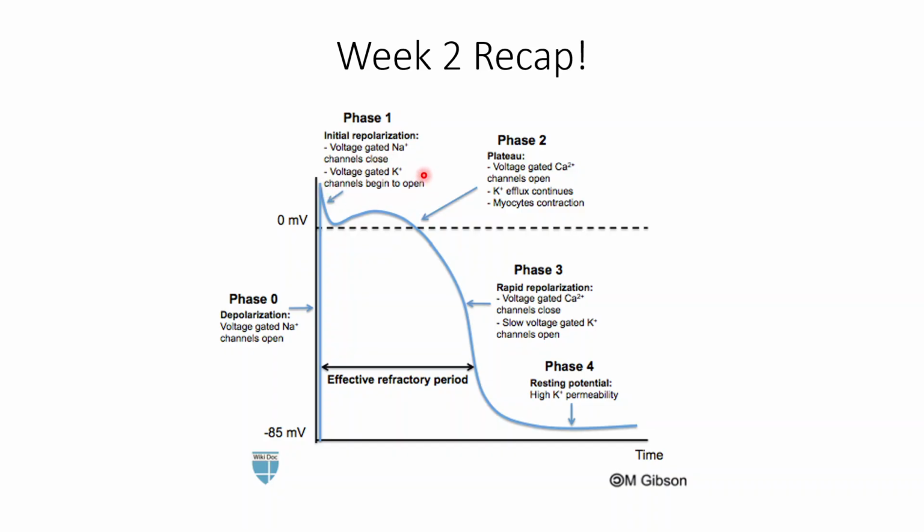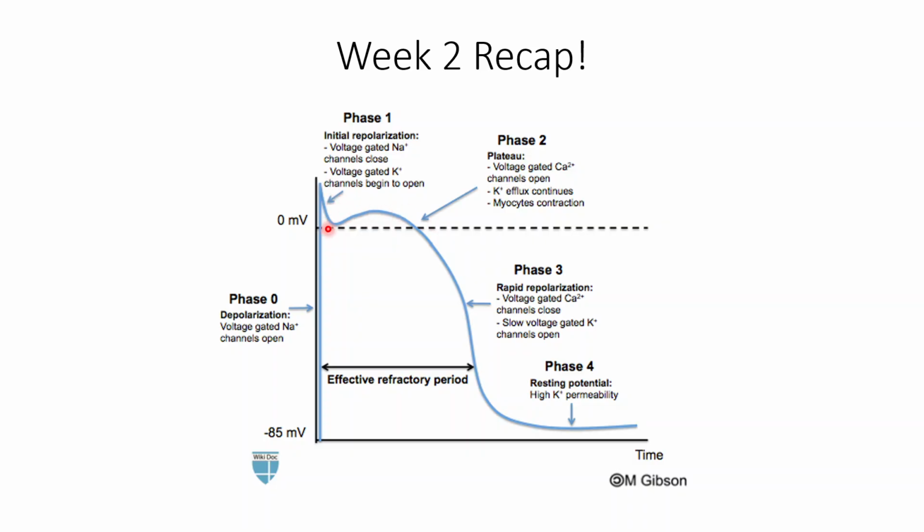And then you have these voltage-gated potassium channels that start to open, and there are these slow leaky channels that are open, which is why you are slowly losing some amount of positive ions from the cell. Because, as we know, the cell, with respect to the extracellular matrix, has a much higher concentration of potassium ions. So the gradient is always in favor of efflux of potassium. So if you have leaky channels, you're going to have some potassium ions just sort of flowing out of the cell. So now we have a slight drop and then a plateauing.